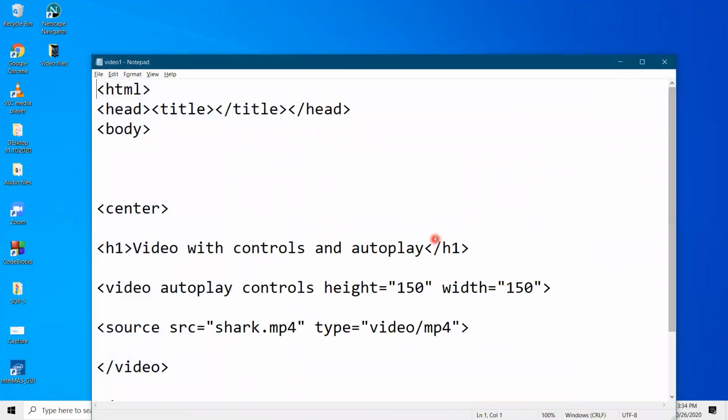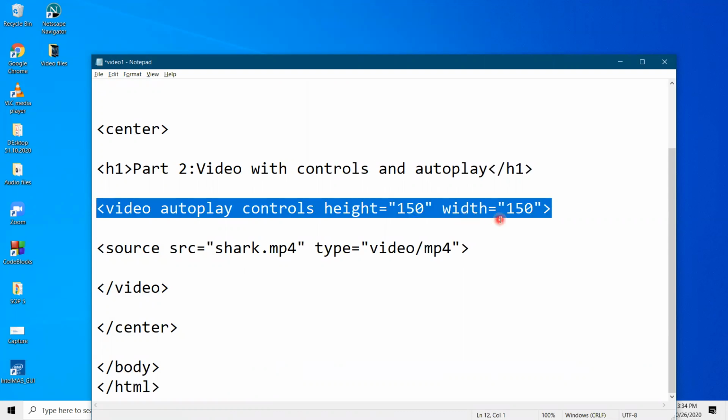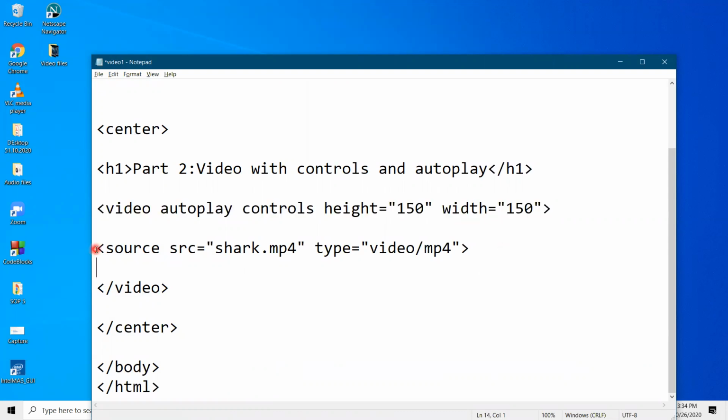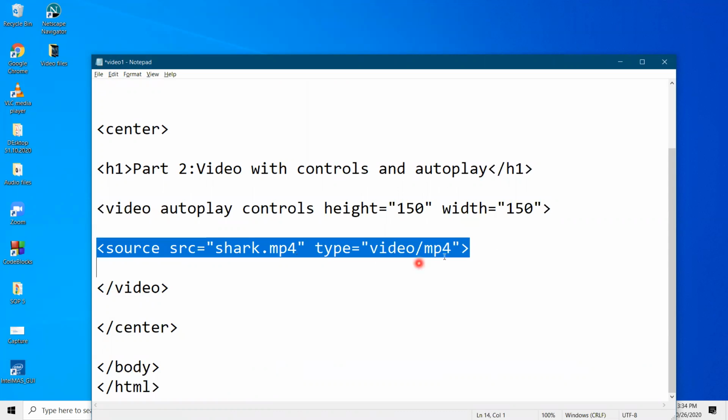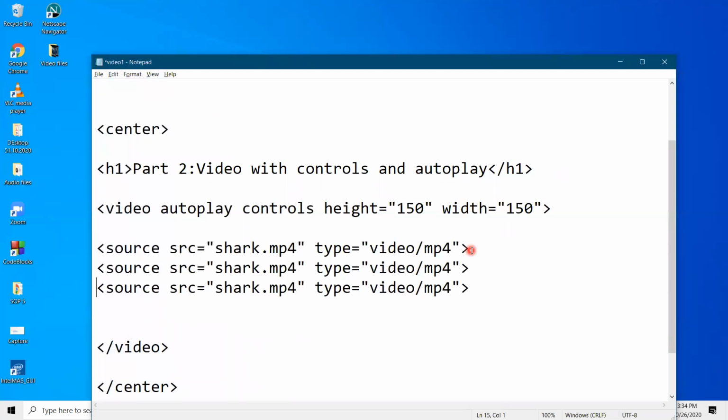Okay, so what I will do here is write part 2. So here I have written the part 2 video with the controls and autoplay, and the same source which is written here I can copy. I will copy the source from here and paste it two more times. The job of this experiment is done.